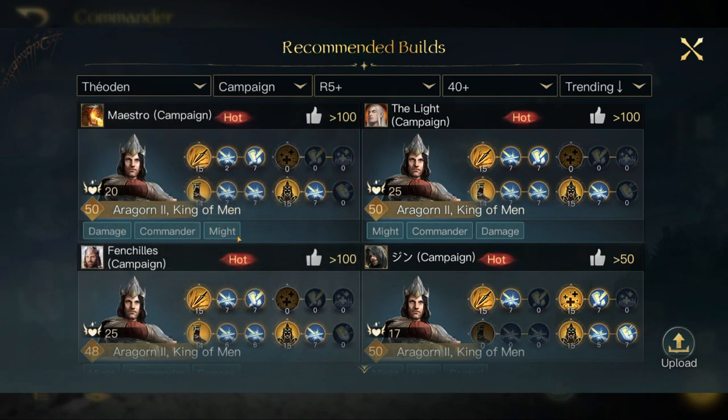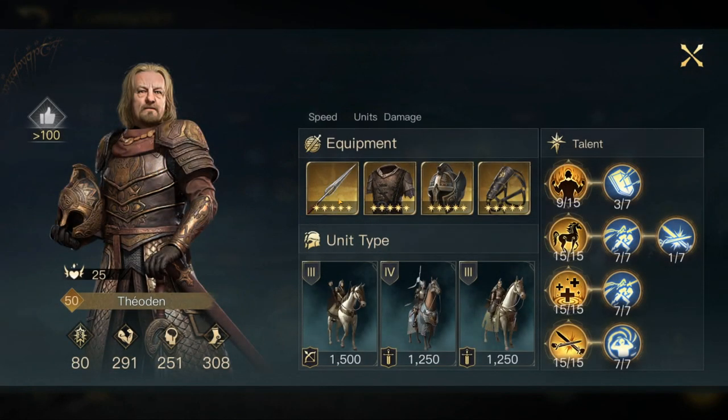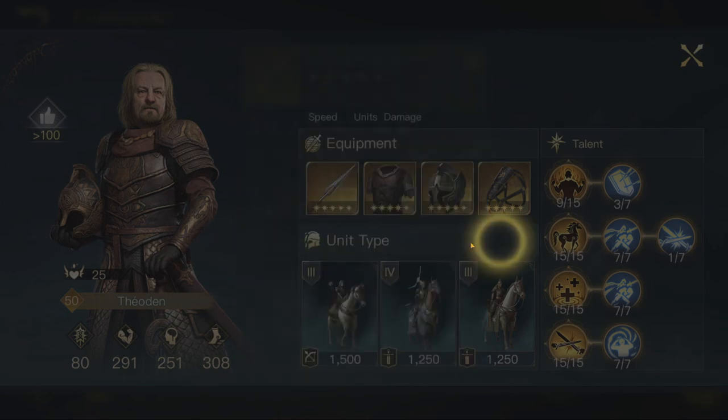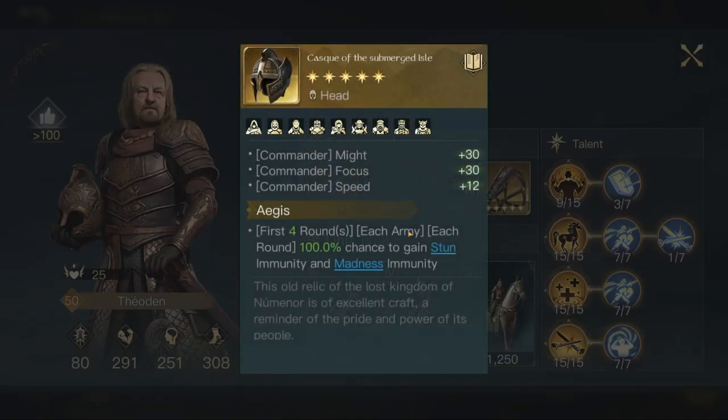Who we got next? Okay, Théoden, let's see. R25 from the Light, guys. So he doesn't have the unique, but he's using the Reach of the Rittermark. He has Might of Cavalry, which is very good. There's also another one here. I can't remember what it's called, but it's crazy. Basically, you can get initiative and stuff like that, and extra certain things, which is really good. I think you have the chance for follow-up as well. But Might of Cavalry, very nice. No Fearless Cavalry.